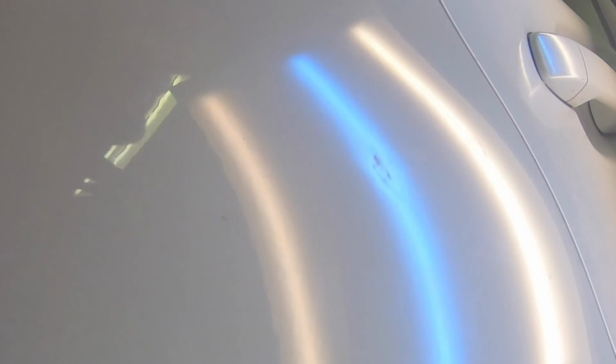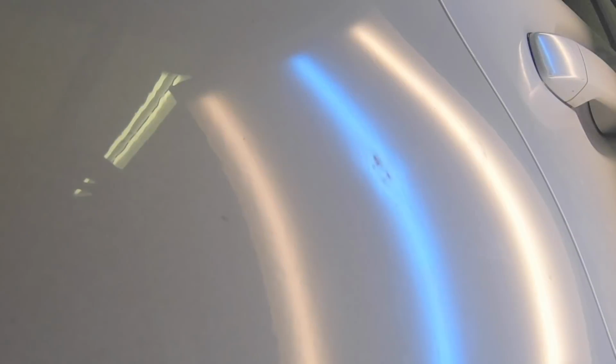So, as you can see here, I'm knocking around the edges of this dent, just softening up those crowns to make that middle a little softer and a little more willing to play ball with us. All the while, I'm trying to avoid directly in the middle. If I misjudge where my knockdown is hitting, there's a good chance I'm going to make the middle of this dent even deeper. So just like everything else, I know you're hearing a lot of the same things over and over again. Accuracy is so important.